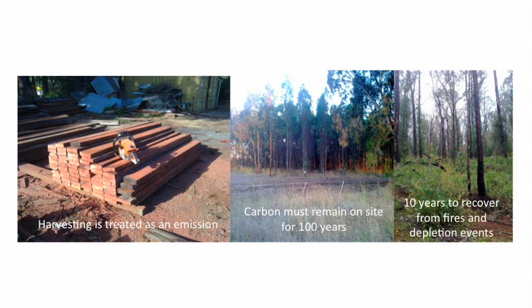And what that means is during the 10 years, particularly after a fire, and this was a fire in the Strzelecki Ranges in Victoria, it's a particularly warm fire, but as you can see it didn't actually kill the trees. You can see that already, and I don't know if you can see, it's a long way away for you guys, I'm really close. This is all regrowth under here, and you can see there's a lot of epicormic shooting going on out of the trees, and the trees are actually recovering.